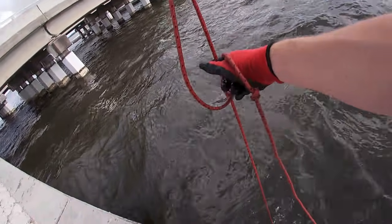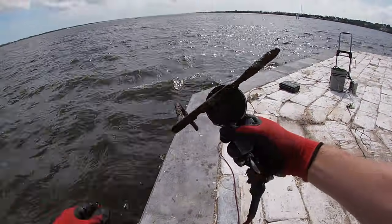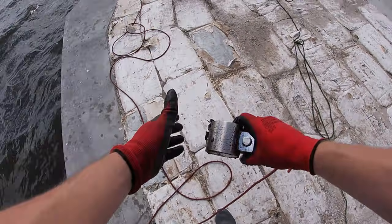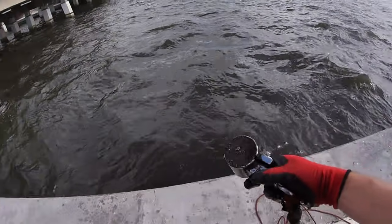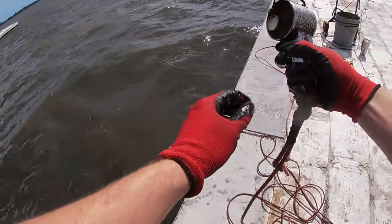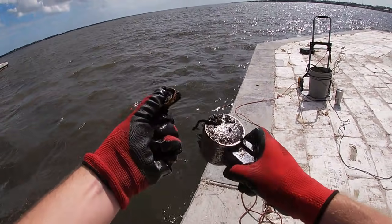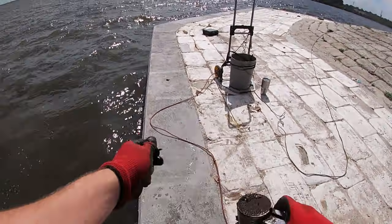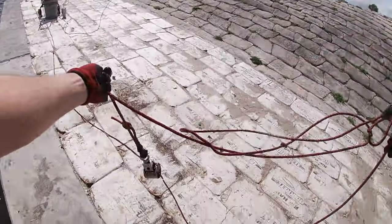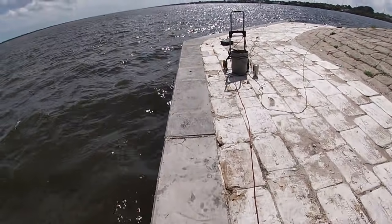What was that? Stay on it. Yeah? Yeah. All right. Another piece of rebar. There we go. Now we're getting some stuff out. You're right there. Nice. Hey, a couple more. More bottle caps. We got a Stella. And another Corona. Another nail. And another bottle cap. Stella. Come on, guys.